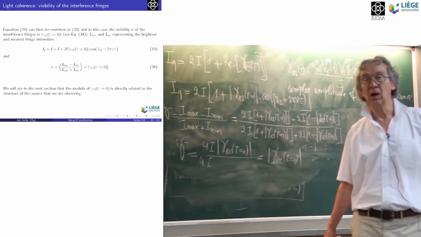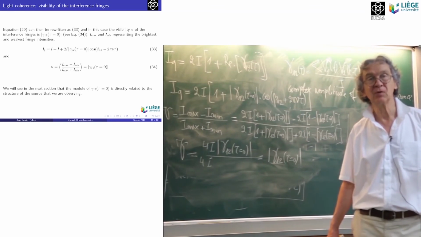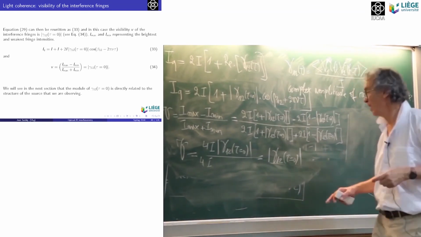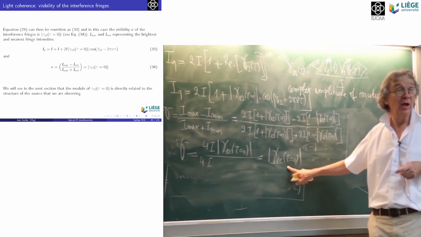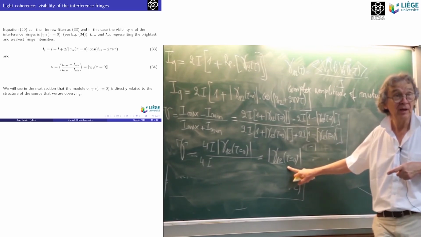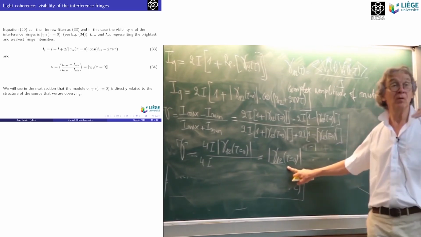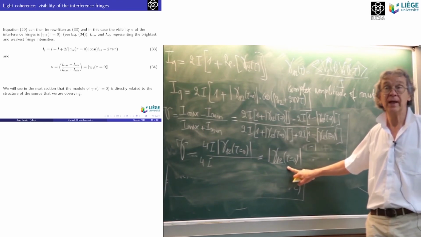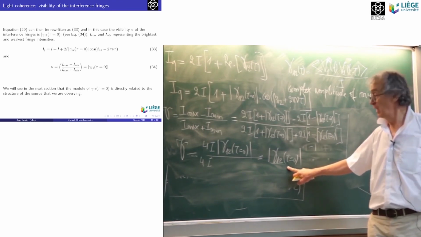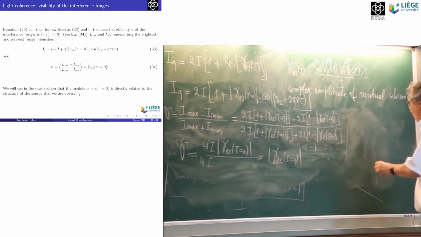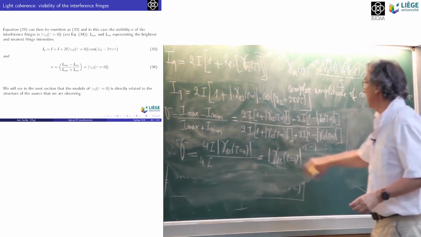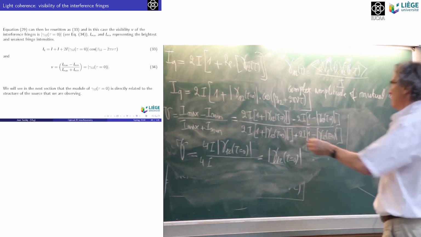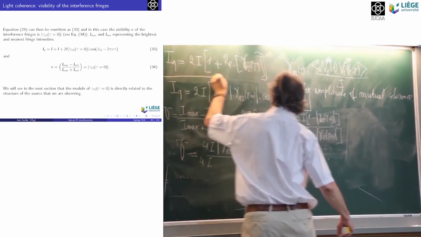Now, yesterday we've seen that the visibility can either be 1 maximum when the source is not resolved, or 0 when it is resolved. So I know now that this is really a correlation coefficient, which may vary between 0, no correlation, and 1. So now, you see, what I obtain is a very nice expression.